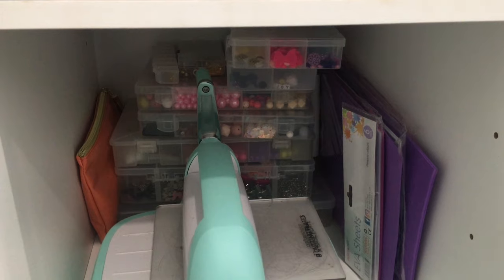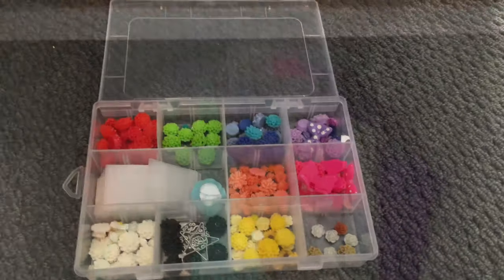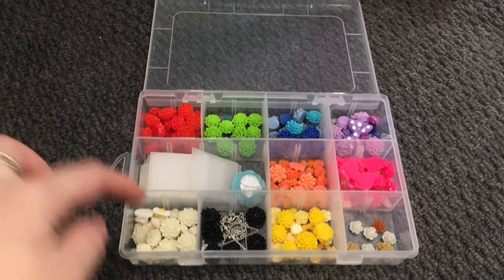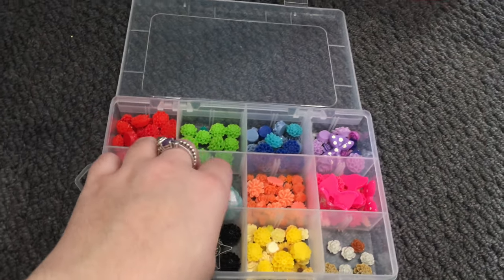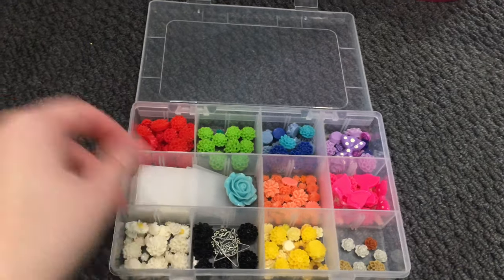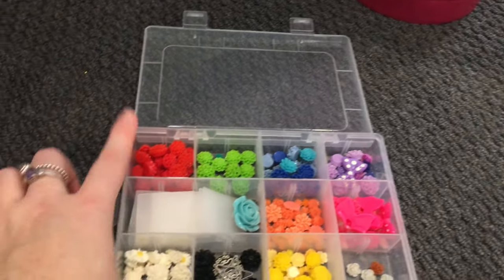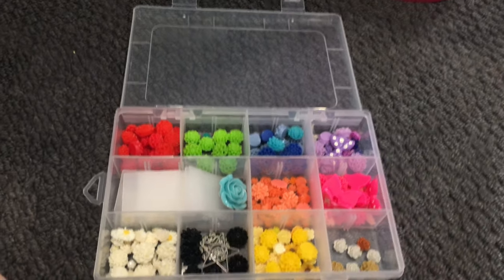This is where I store all my beads. So I'll grab them out and give you a quick overview. The first container is all my resin flowers. This container is from eBay. I got it about 4 or 5 years ago. And all of these pieces are from eBay, except for this giant blue flower. It comes with divider slots, so you can make them as big or as little as you want. I made them this large and I have them color sorted, as you can see.